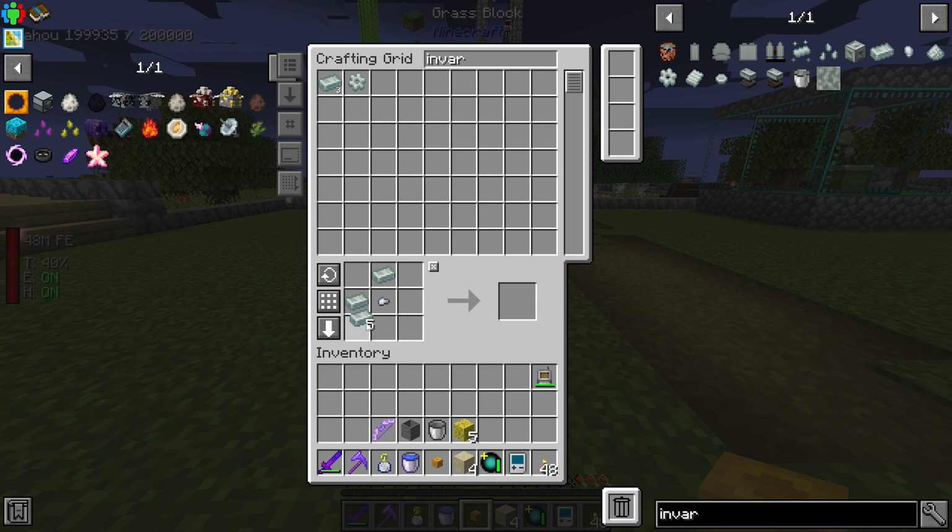Right. And it requires some magma from Cyclic and some magma cream from, what mod is this? Thermal Series. This we can do. That shouldn't be too bad. Right? Is that assessment correct? This shouldn't be bad. It's going to be bad. We need to melt magma cream to make magma blocks. I'm going to assume one block makes a bucket. Yes, one block is one bucket.